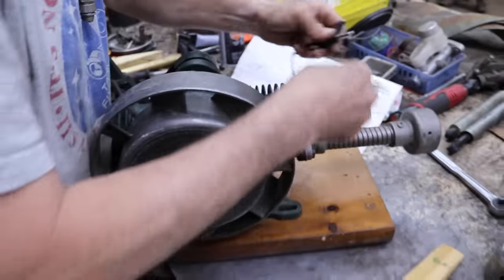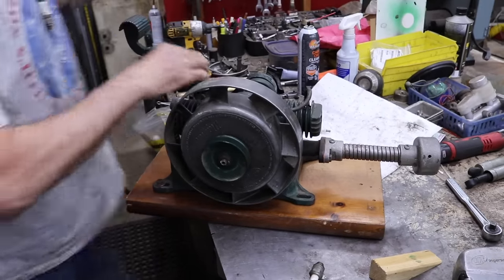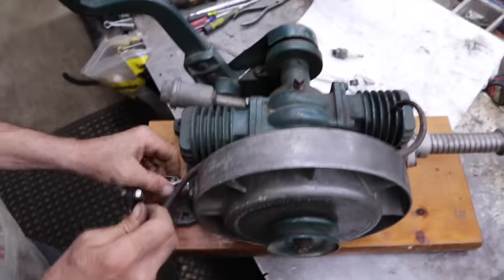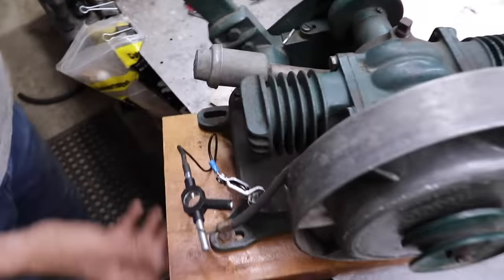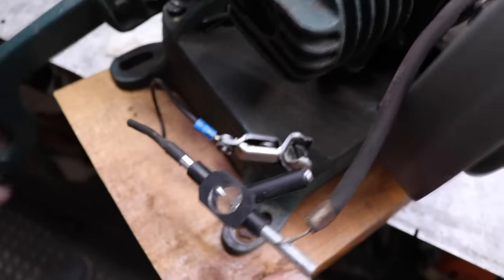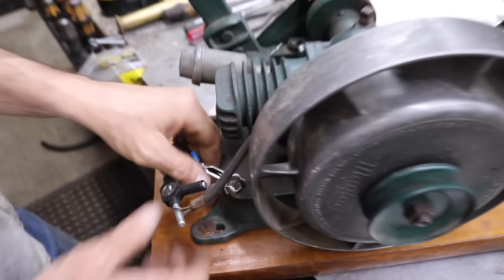All right. Let me ground this one and check this one on this side. We ground it to this fuel tank bolt. Yeah, we got good spark. So I just need some points or a point filing.